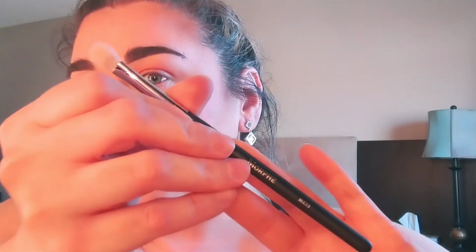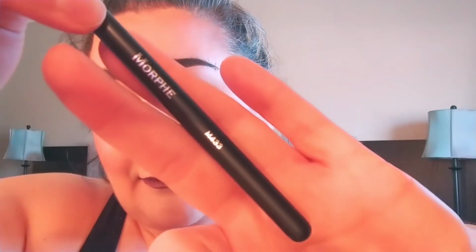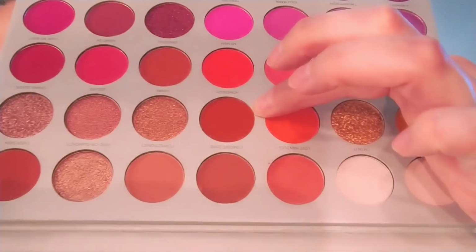So far so good. I'm going to deepen that up just a little bit and I'm going to go in with the Morphe M433 brush, which looks like this. M433. And I think I'm going to take a little bit of Homebody. It's more of a reddish brown, kind of brick brown. And I'm just going to get that a little tighter into my crease.